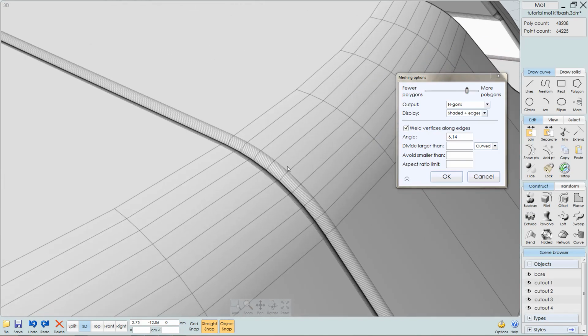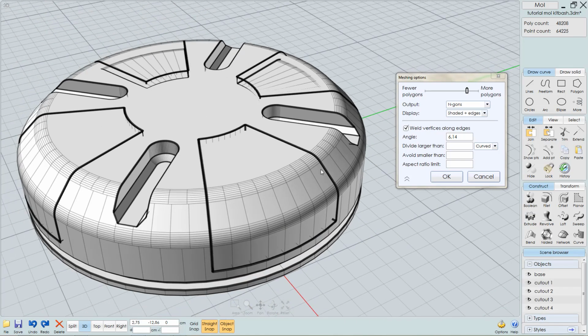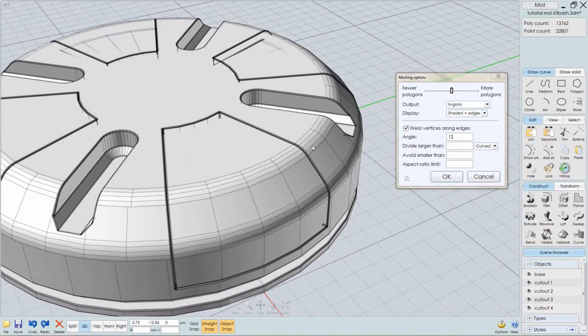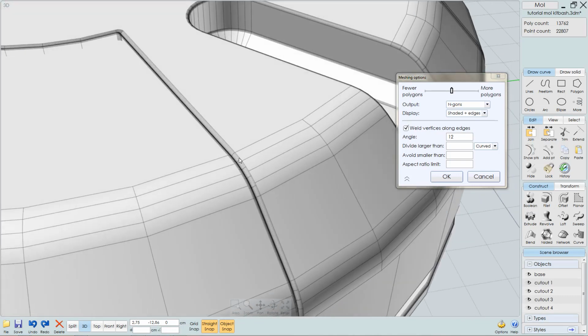these small fillets is very high compared to the detail on those other curves, and I want to change that. So I'll bring that back to 12, I think is the default. And what we can do to change that and get rid of some of the detail on those small fillets and add more detail to those bigger curves is we can set a number for polygons that MoI shouldn't consider.